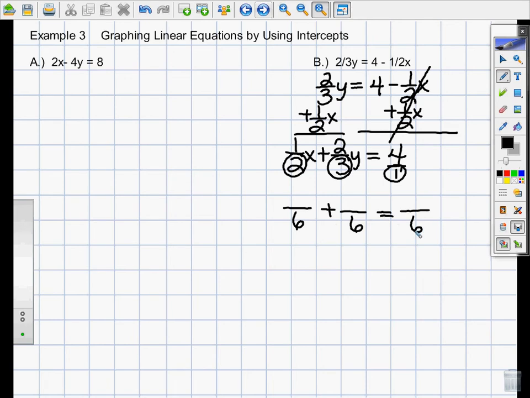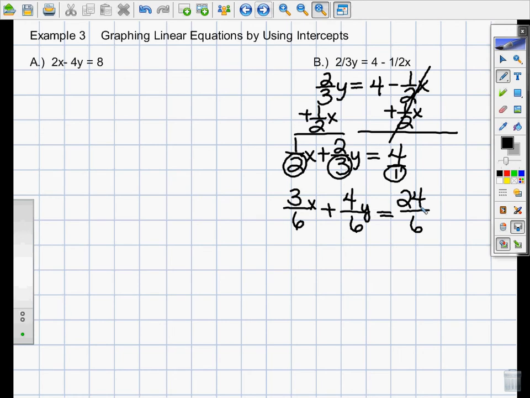Okay, so let's turn 1/2 into a fraction with the denominator of 6. So remember, 2 times 3 is 6, so 3 times 1 is 3. So there's my first one. Instead of 1/2 x, I'm going to rename it 3/6 x. Okay? Let's change 2/3. Multiply top and bottom by 2 this time, and I'll have 4/6 y. And then the last one, multiply 1 by 6 and multiply the 4 by 6, and I'll get 24/6.